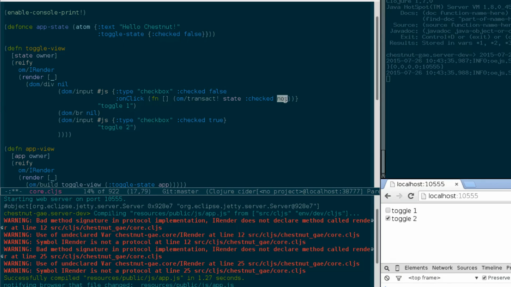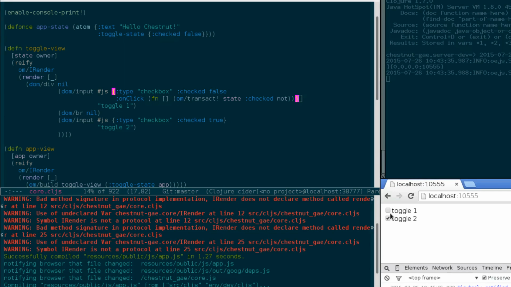So that function gets called with the current value or the old value of the checked key, and the result of this function call is the new value. So not false is true and not true is false, so that's why it's just getting negated. Now let's see. I still can't click it.